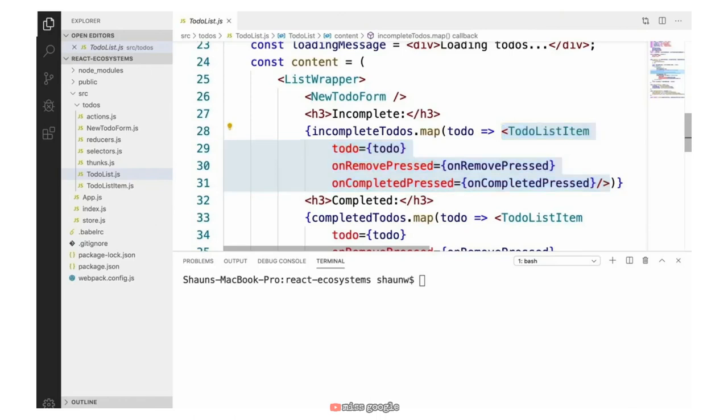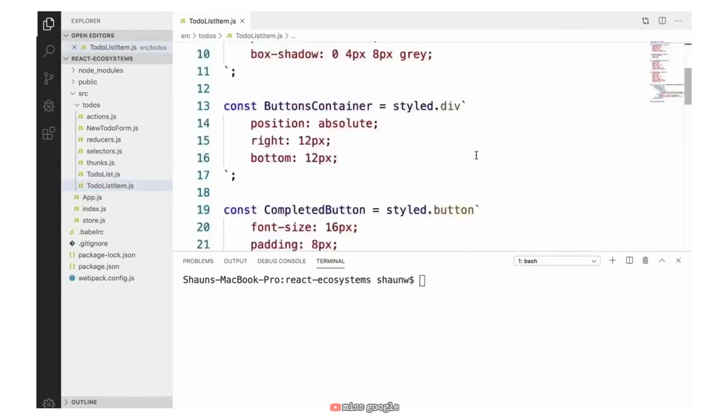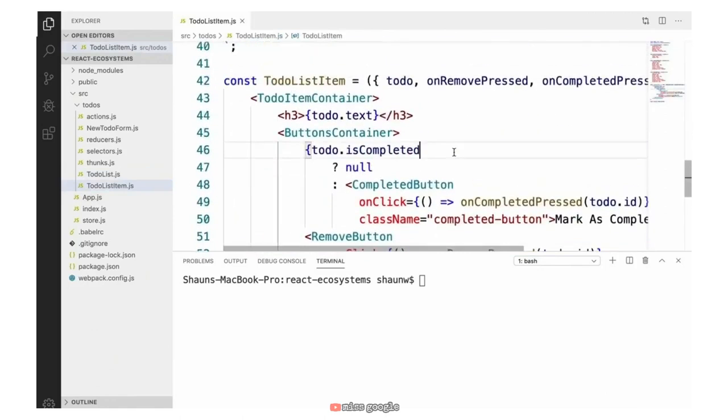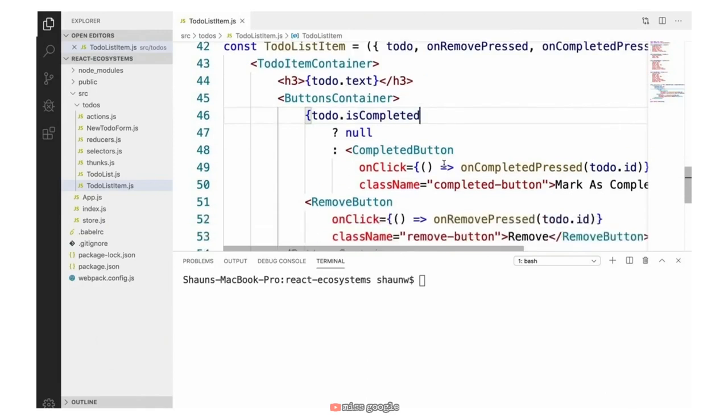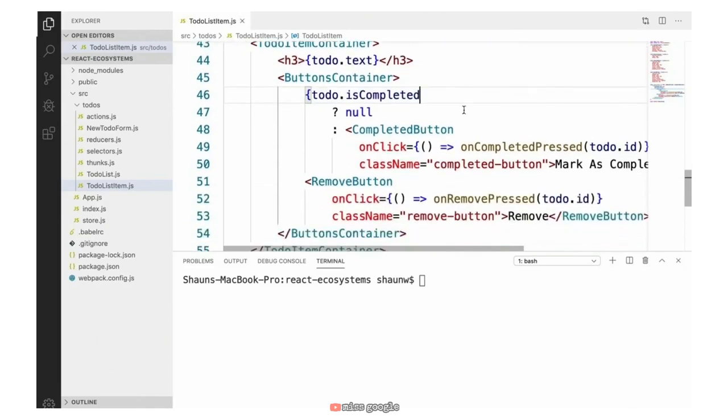So to show you what I mean, let's make some changes to the appearance of our to-do list items. You might remember from a previous video that the to-do list items that the server gives back to us, in addition to having a text property and an isCompleted property, also have a createdAt property that tells us when that particular to-do was created. So since we have access to the date that a given to-do was created, why don't we display to-do items that are older than a few days with a red outline or something like that, so that the user sees them as more urgent?